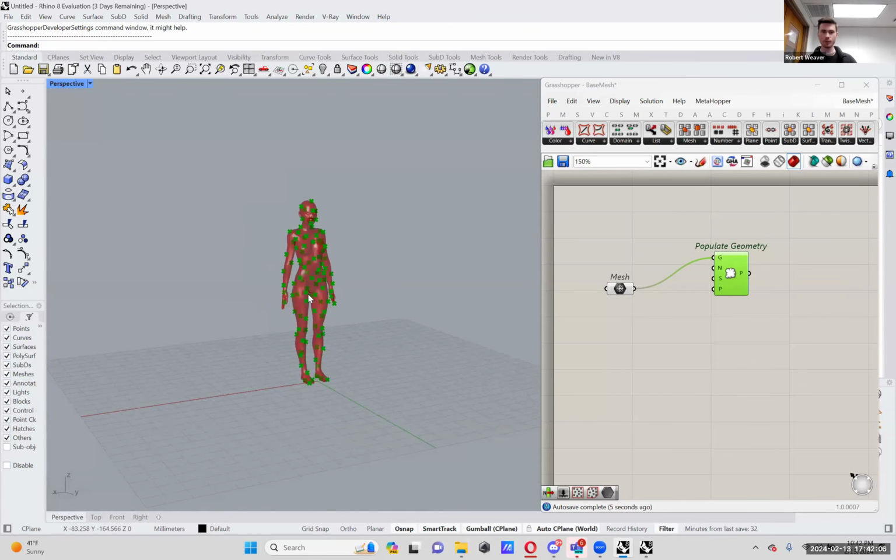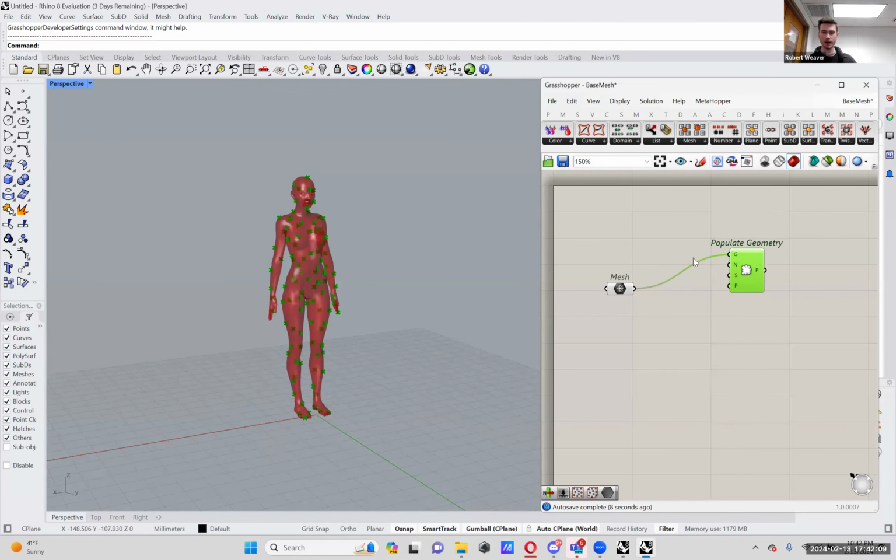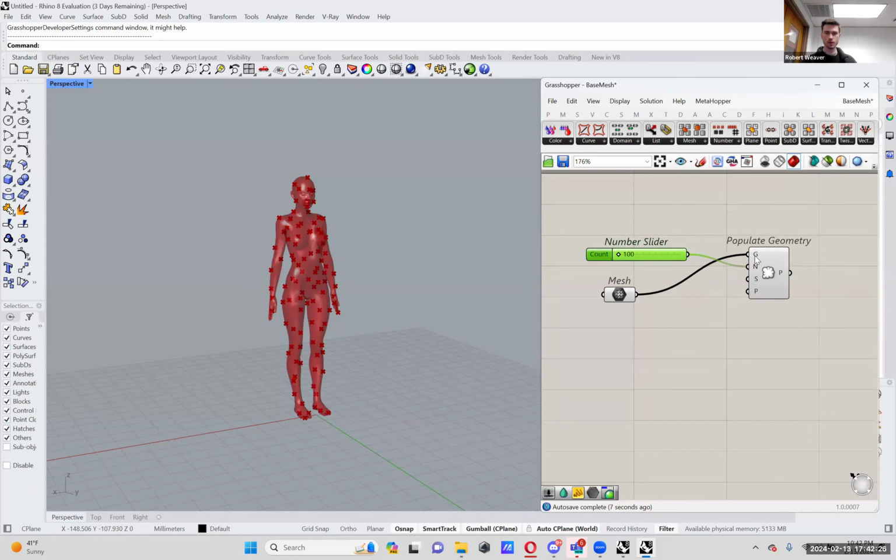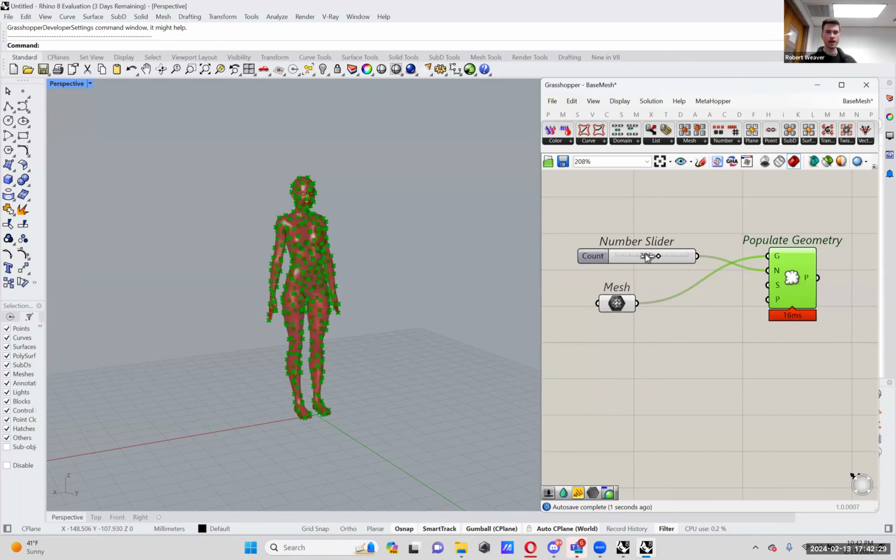We can do as many points as you want, again, if you want to add a slider. By default, it's coming in with 100 points, but we could up that to however high, assuming, again, everyone remembers how to add a slider into the scene. We can add as many points as we want. Just know that the more points you add, the more time the algorithm is going to take. The more operations we do to it, the more it's going to have to think. So it might not take long now, but in the future it could be a lot. So I'm just going to keep it low for the moment at 100.